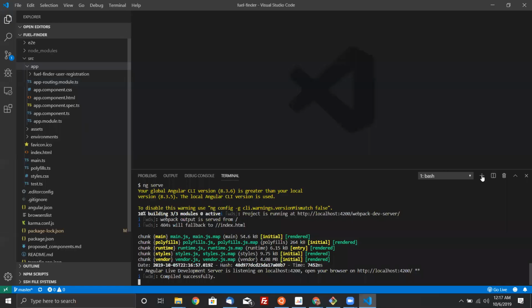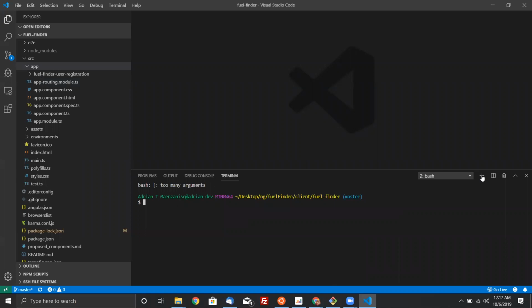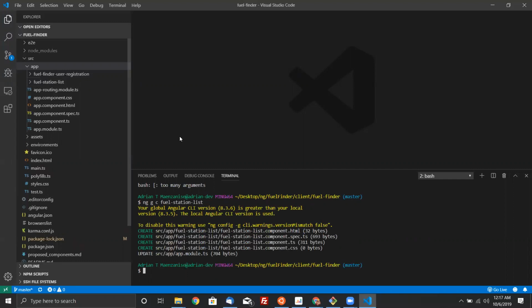So the first thing that I'm going to do is create a fuel station list component. So ng generate component fuel station list. Okay, it's done.